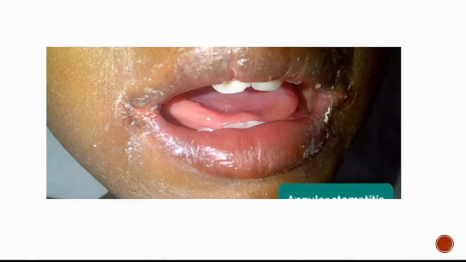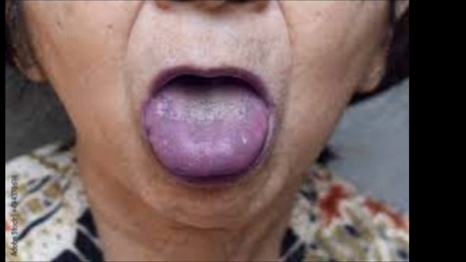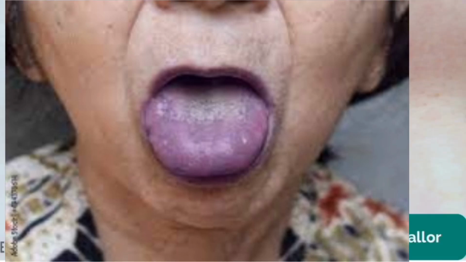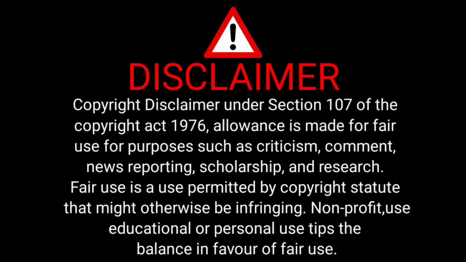Now look at the mouth. Mainly we are looking for cyanosis. If the tongue is cyanosed, that is, the mucosa is cyanosed, it is a central cyanosis. In order to differentiate central versus peripheral cyanosis, this is a helpful thing. We are mainly concerned with looking at the tongue for identifying cyanosis.